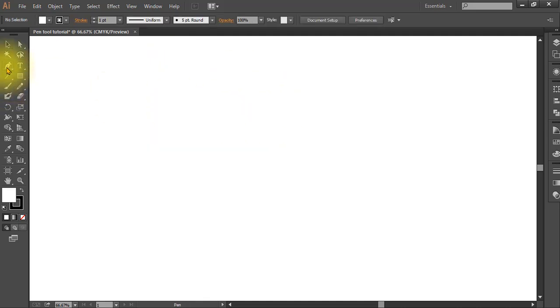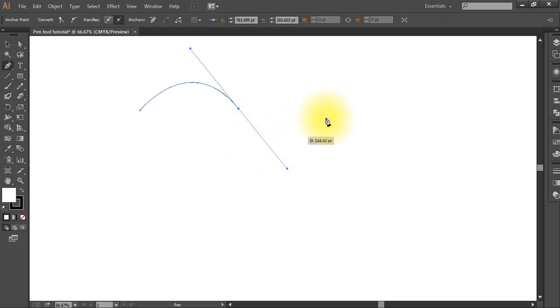You can create curves by clicking and dragging. First left-click on a point to anchor a node, then left-click on another point and drag. This will create a curve. If you click on another point, you'll notice the pen tool automatically creates another curve for you.